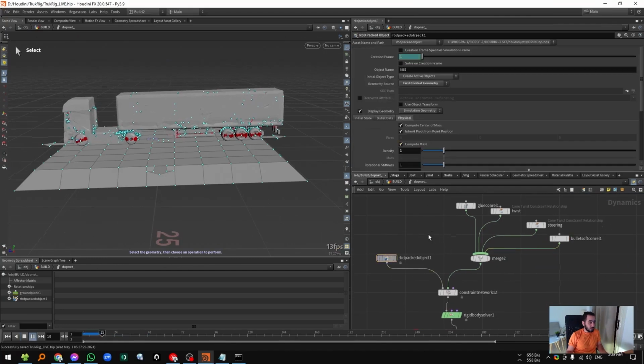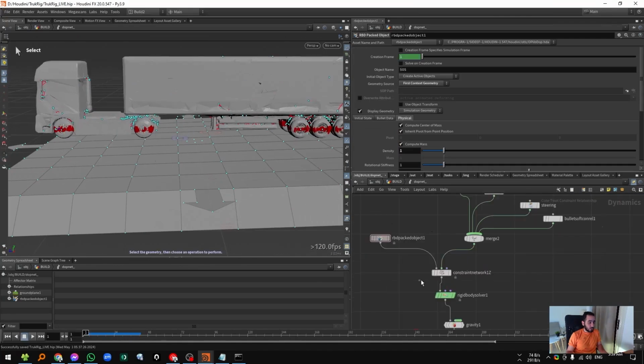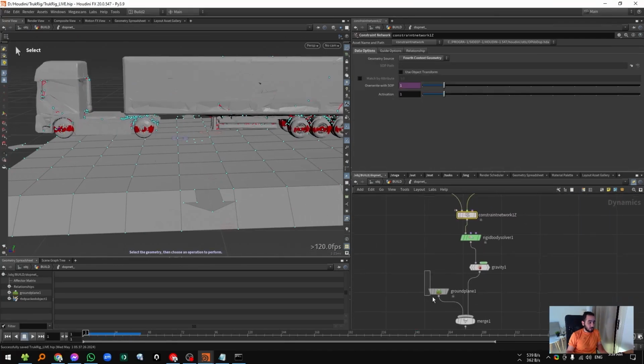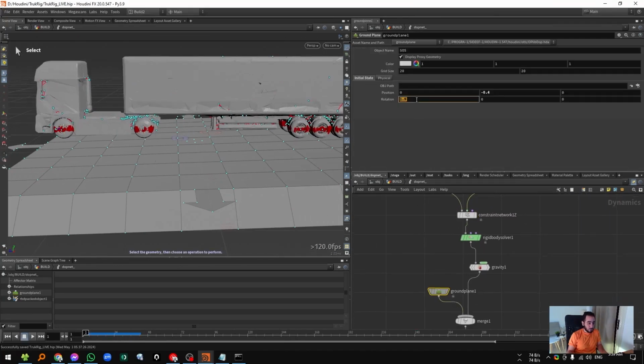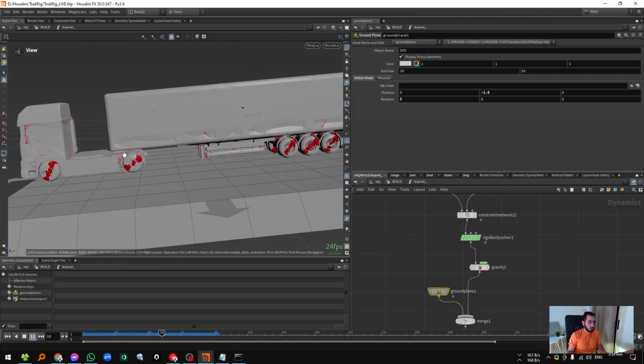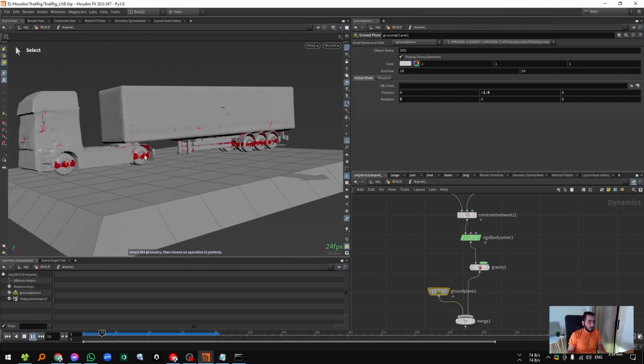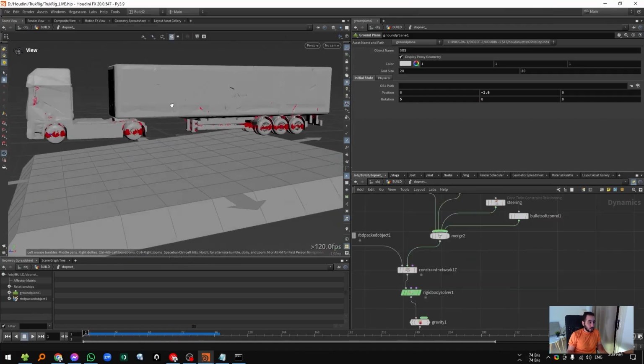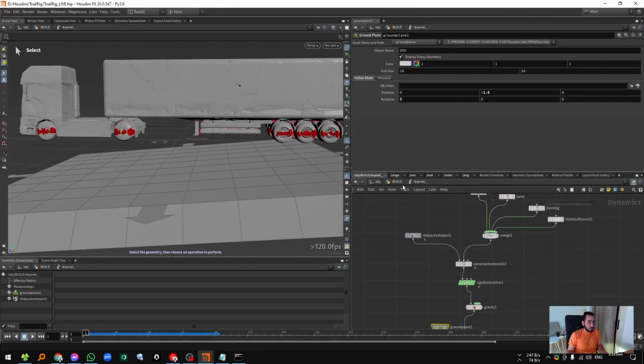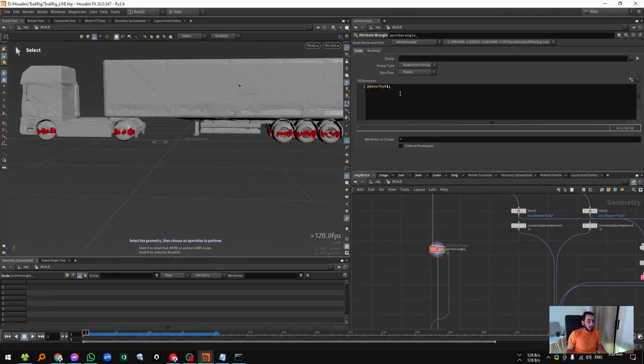So let's see what we can get. I think I need to make the ground steeper. Yeah, it's rotating, but I see that the weight is evenly distributed. So let's make some changes here.